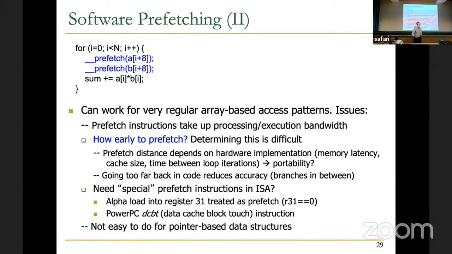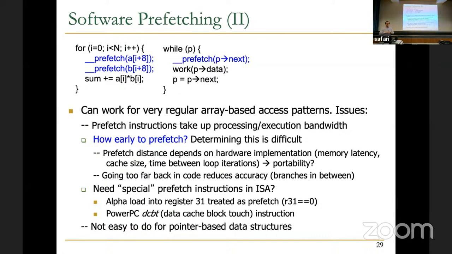But if you have irregular accesses like pointer-based data structures, you have another problem. This is what you can potentially do, right? Here you're traversing some linked list. You're doing some work on the data element of the current node, and then you go to the next node. What this prefetch instruction does is it prefetches the next node while the work for the current node is happening, right? That sounds good, but this may not cover the 500 cycle memory latency. Maybe this work takes 10 cycles and this prefetch takes 500 cycles. So you've saved only 10 cycles of latency.